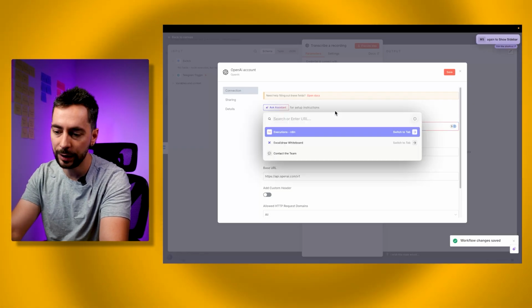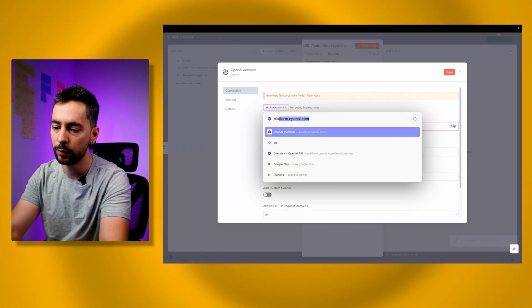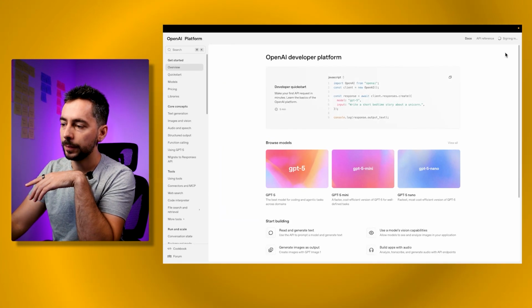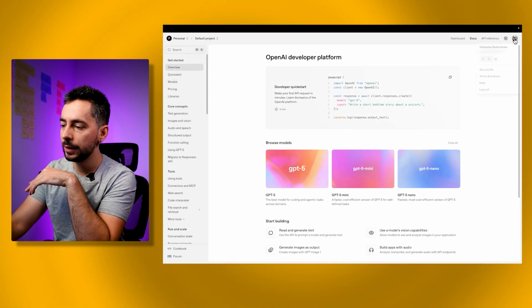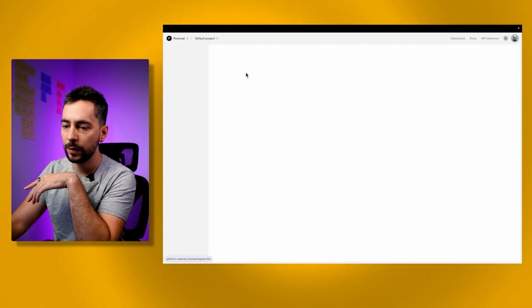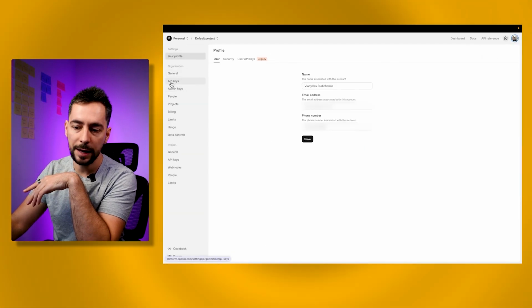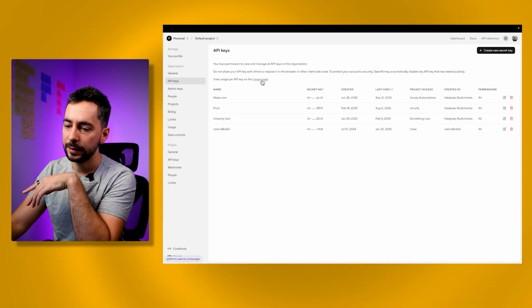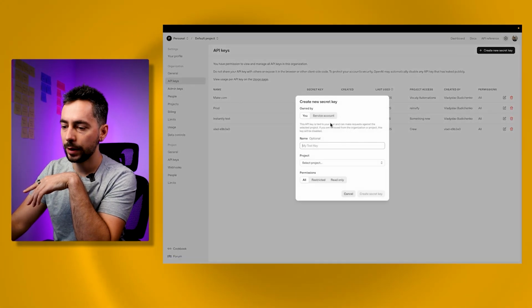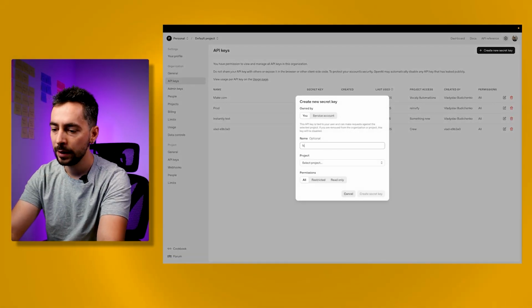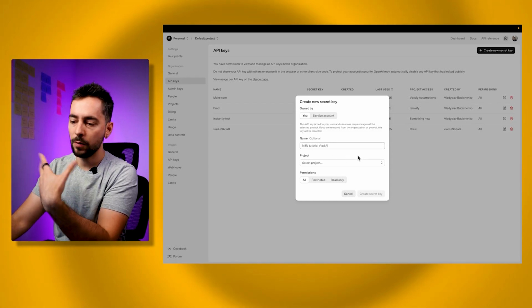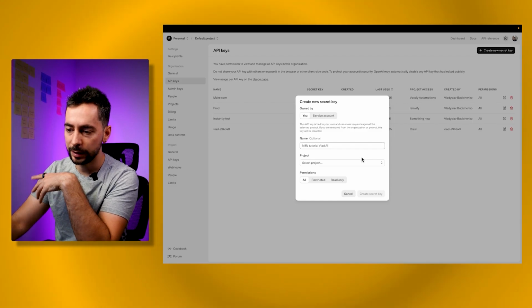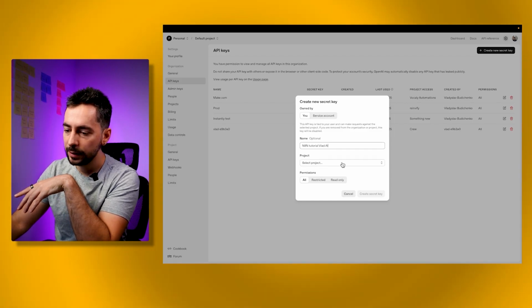To get such an API key, we need to go to the platform openai.com, sign in, and in our profile we can find the API keys tab.